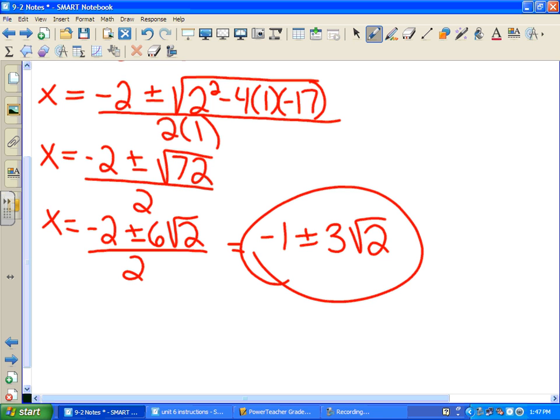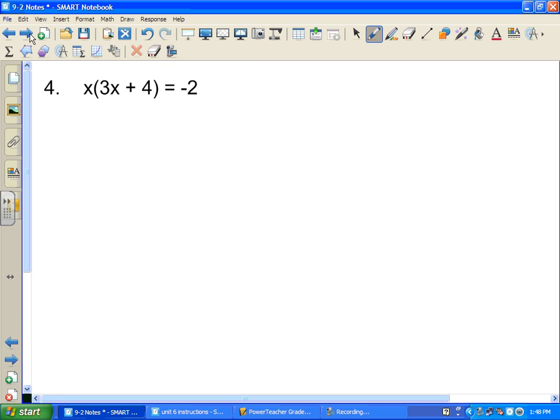Oh, you still think this is hard? Gotta be careful with your signs plugging into the formula. I think what you'll like better than yesterday is you don't have to sit there and think about, okay, what comes next? Now what do I do? It's just plug it in the formula every time. Okay, one more like this, and then I have something else to show you.